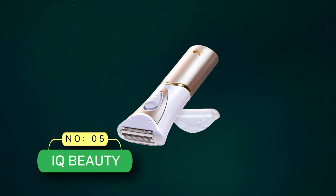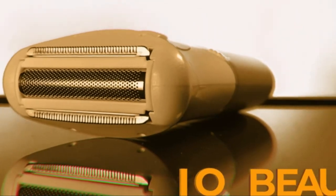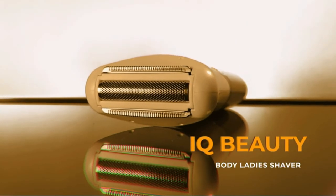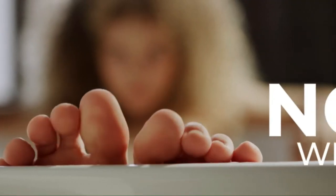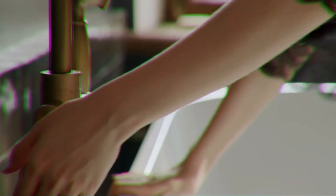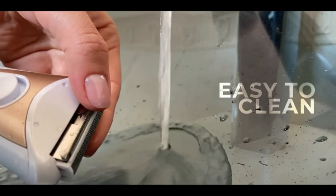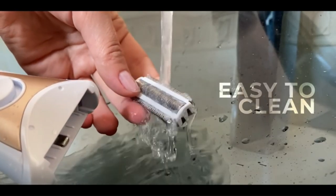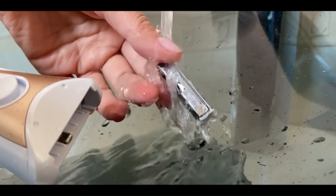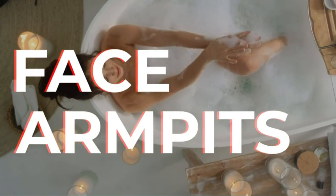Number 5: IQ Beauty Women's Electric Razor. This is a shaver which is very small and compact, perfect for taking out and about on your travels and great for vacation. The main thing that sets it apart from other electric shavers on this list is the warranty — the IQ Beauty Body Lady's shaver gives an incredible lifetime warranty, guaranteeing you'll be happy with your purchase and that it won't break on you.